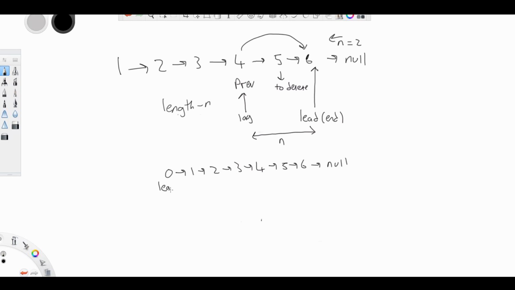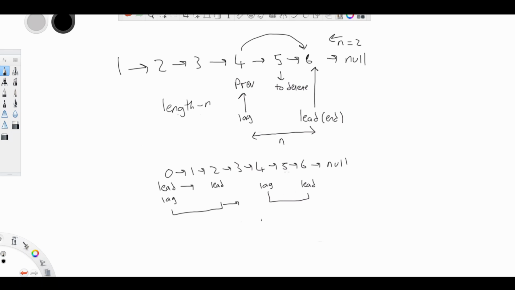But if I set lead and lag to be here first, I then increment lead the total number of n steps so that it goes to here. Once I have lead a total of n steps ahead of lag, we now have a window which we can then move, and we can move that all the way till the end. So lead would eventually come here, lag would be here, and we have this window.